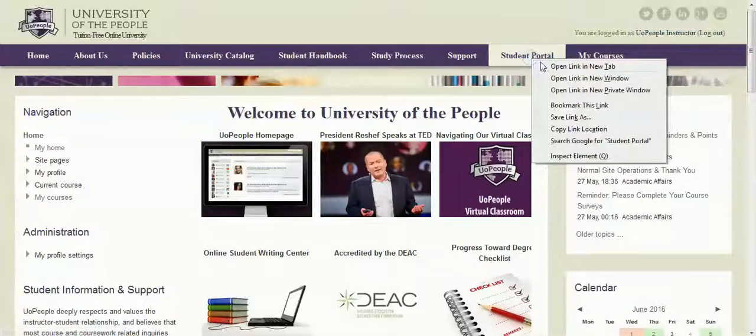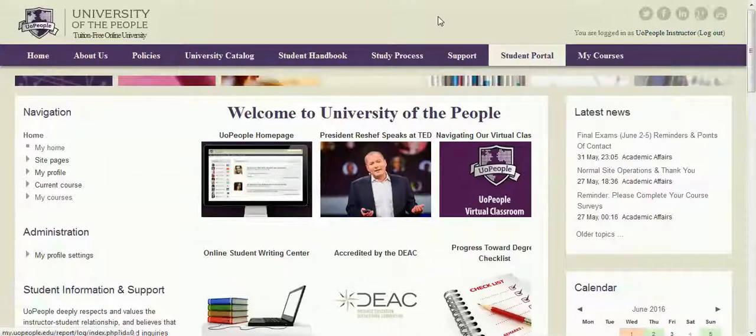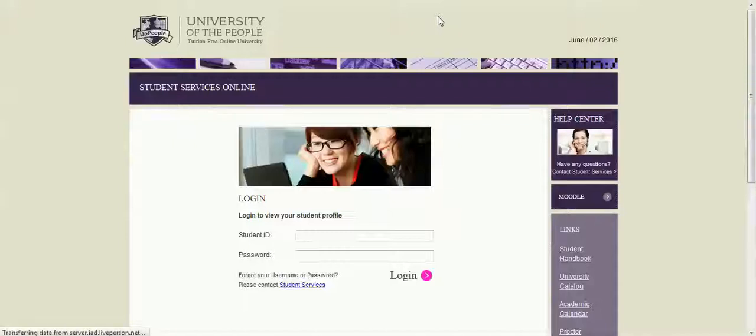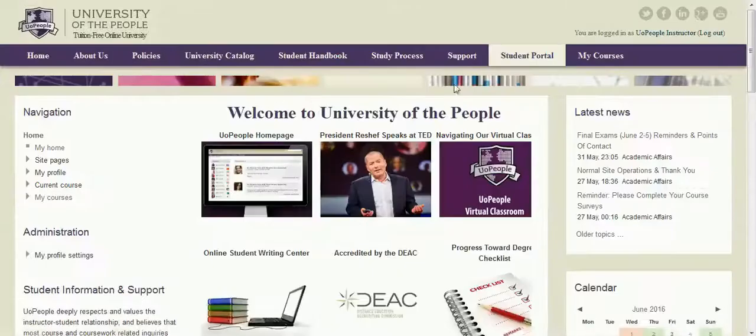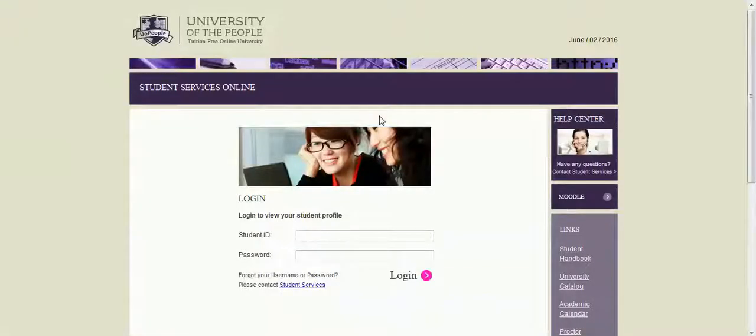Student portal, if you click on that, you will see a screen that looks like this. This is another database that is not related to Moodle, even though there is a link in Moodle to it. This is the database that handles registrar, records, transcripts, all the administrative functions of the university.